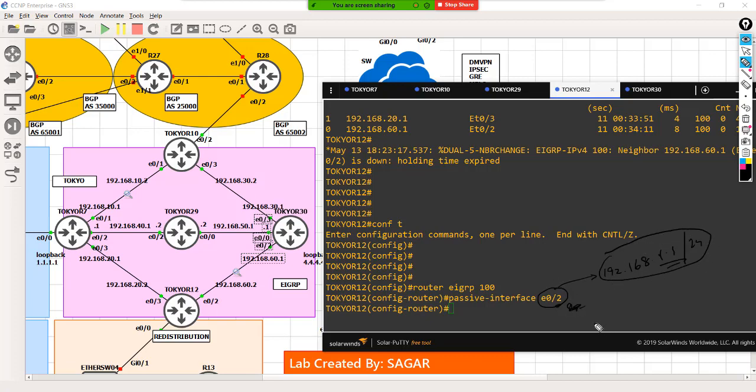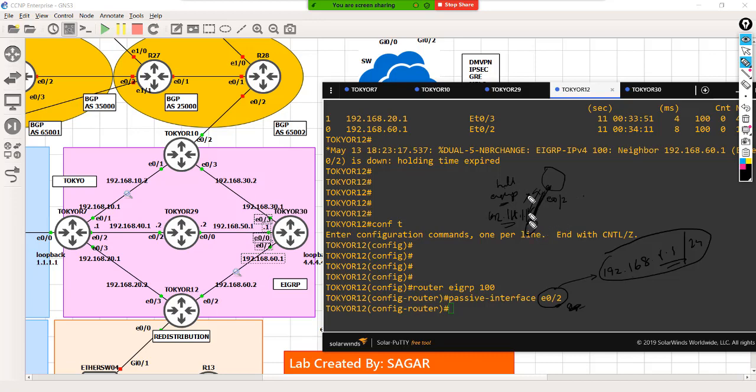192.168.1.1/24. If you shut down this interface, it's equivalent to taking down this whole network from EIGRP, which is not my requirement. My requirement is this network, which is E0/2 on 192.168.1.1. I just want to make sure there is no EIGRP formation happening here. I don't want my interface to carry any hello packet or update packet, because on the downstream I don't have any other router.